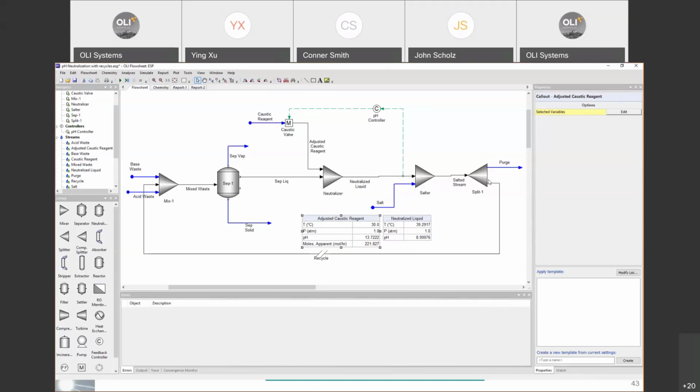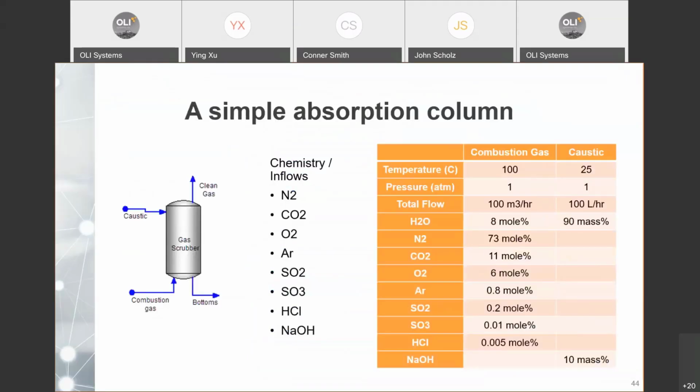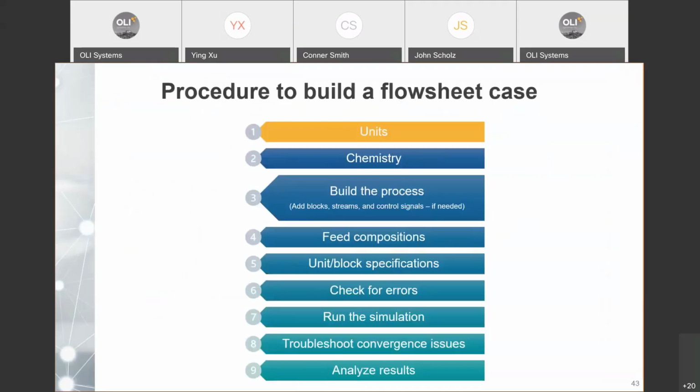We are recirculating some part of it, so we are reusing it, and hence we don't need as much caustic reagent as before, because some of it was already present in the process, so it decreases the total amount of fresh caustic reagent that we need. Okay, so that was for the recycle stream.